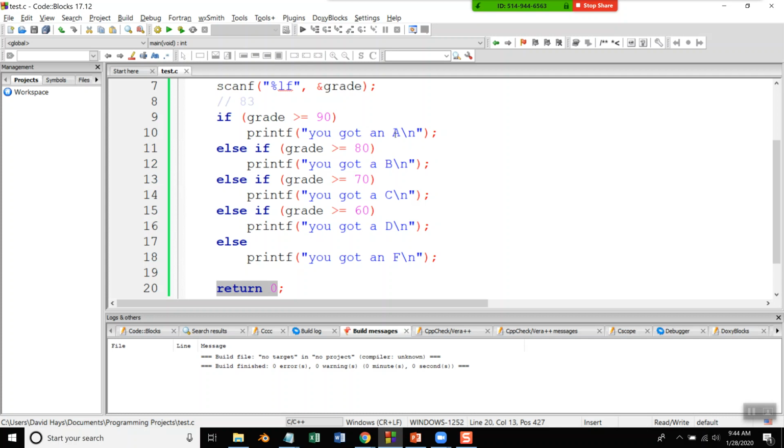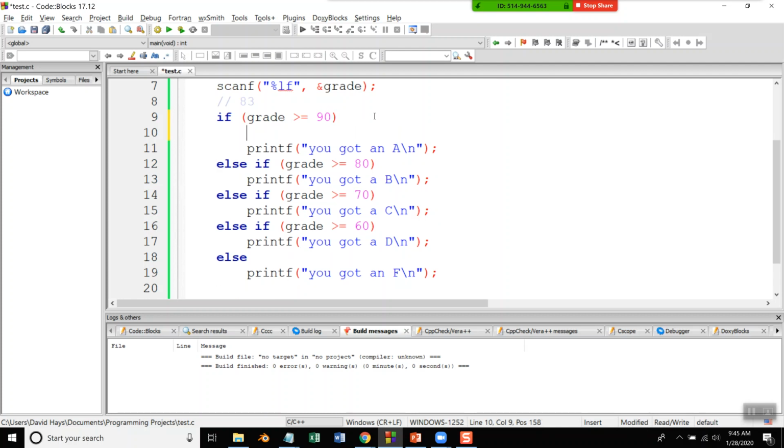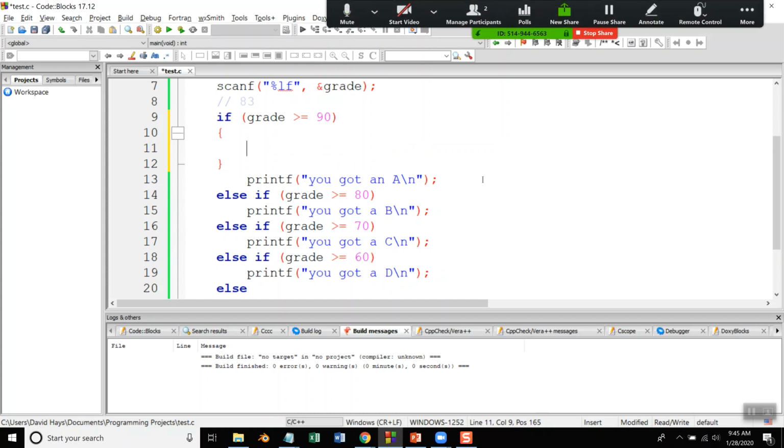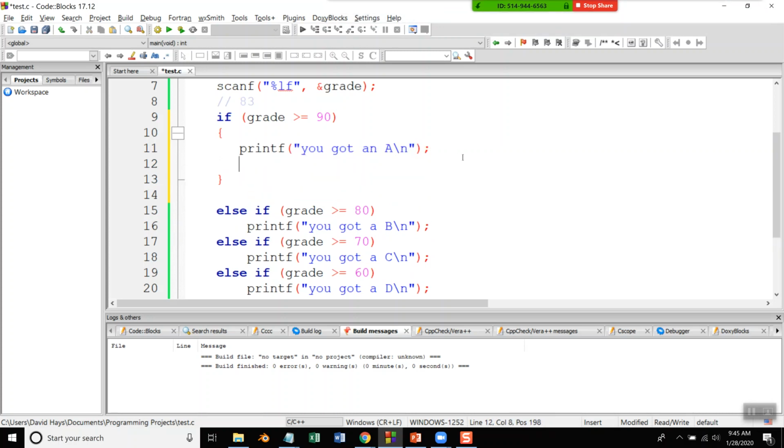Now, if you got two lines of code, you have to have braces around it. For example, if I wanted to put another message in here besides this printf, then I'd have to put a beginning curly brace there, and a closing curly brace. And now I'm going to move this printf in there, and I could have another line of code. You can have however many lines of code you want. Fantastic job, backslash n.